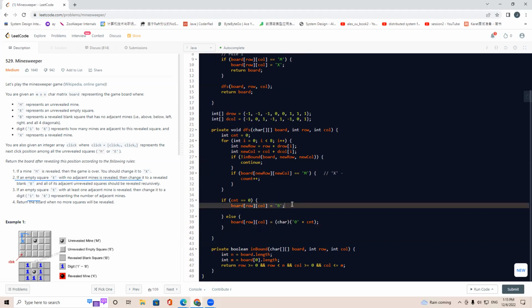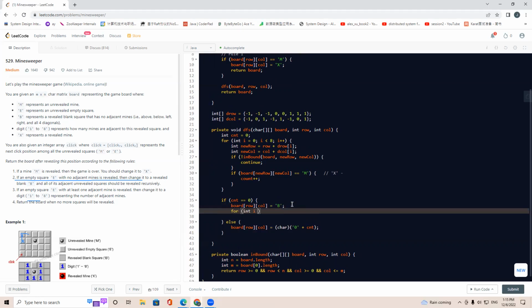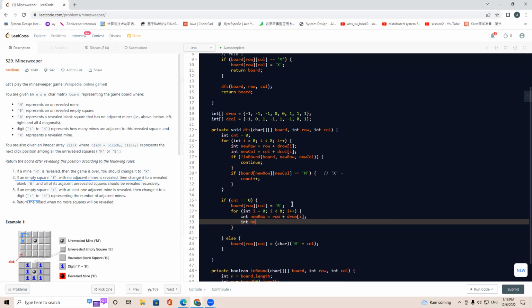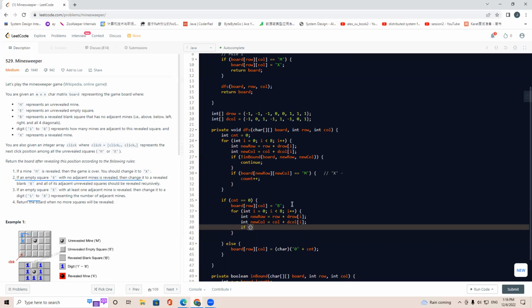And for all of its neighbors, for i equals 0, i smaller than 8, int new row is row plus dx of i, int new column is column plus dy of i. If board isn't inbound, right? Board new row new column, just continue.